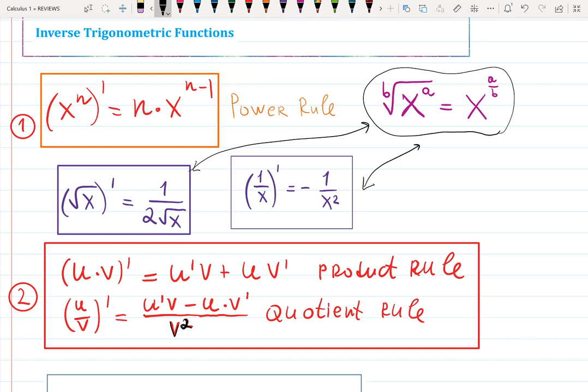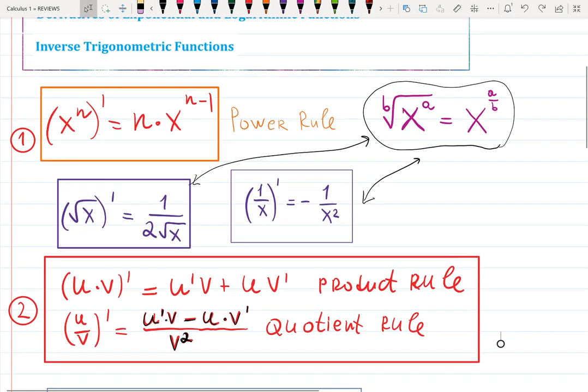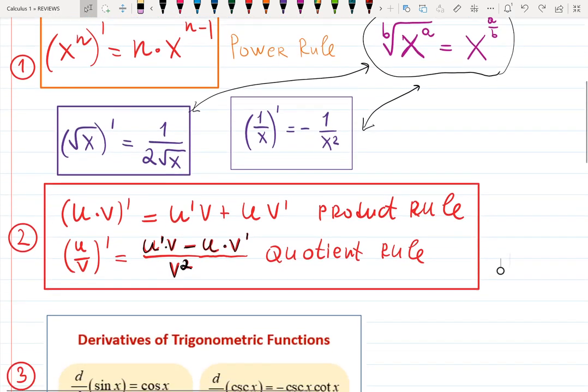Then in the numerator, you basically have a product rule but with a negative sign. Since there is a negative sign, the order matters. First, you differentiate the numerator times not changed denominator, minus copy the numerator, differentiate the denominator. Maybe the order can be changed here, and here, because it's a product. But do not change the order. Which one goes first? The couple with u prime goes first. If you changed accidentally the order, your answer will be correct but with a negative sign.